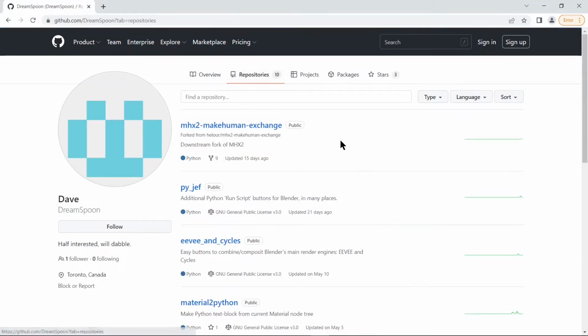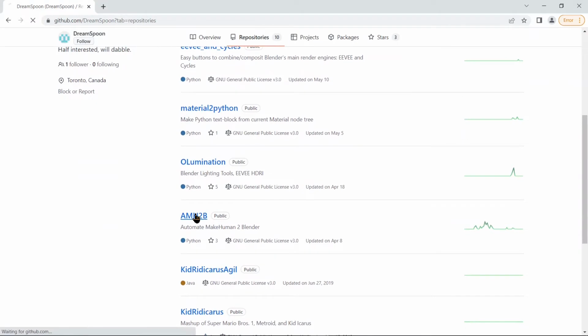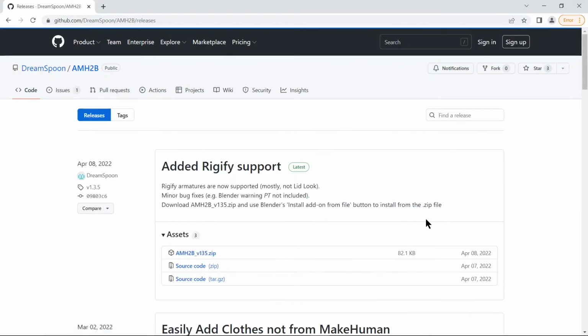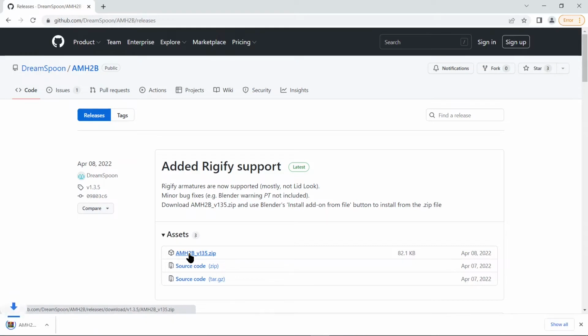The next add-on is one I've created completely from scratch to try and make the process of getting MakeHuman models into Blender as precise as possible and as quick as possible. The latest release is version 1.3.5.